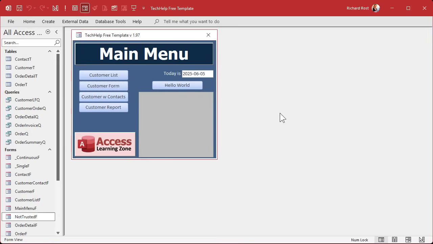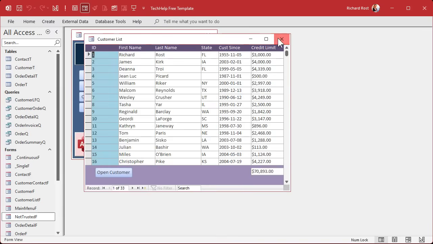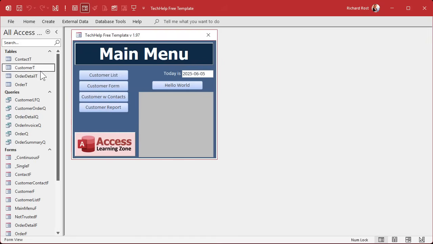All right, so let's head over to the database. This is the TechHelp free template. You can grab a copy of this off my website if you want to. And here I've got a customer list. Now, I just call everybody customer, but this is going to include everybody we deal with: customers, vendors. If you want to rebuild this from the ground up and call it something like entity, I've done this in other databases. That way you don't get confused: well, this person isn't a customer, that's the electric company, they're not buying stuff from us. No, it's just everybody's in customer. It's just a name, okay?